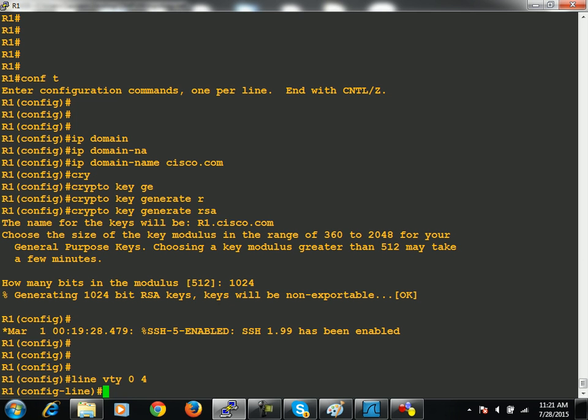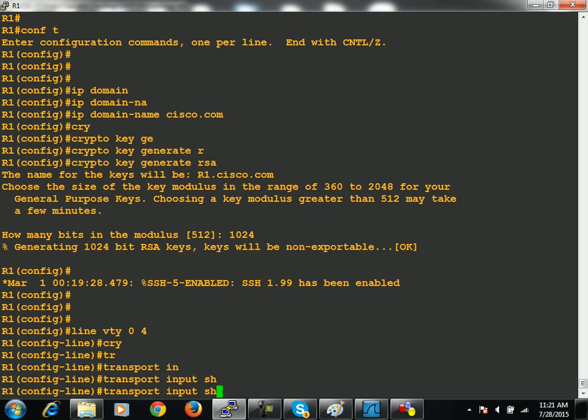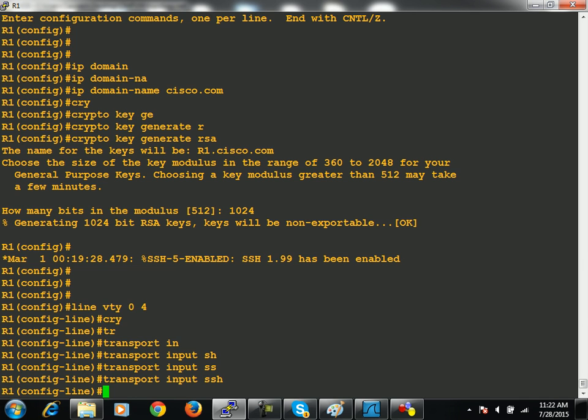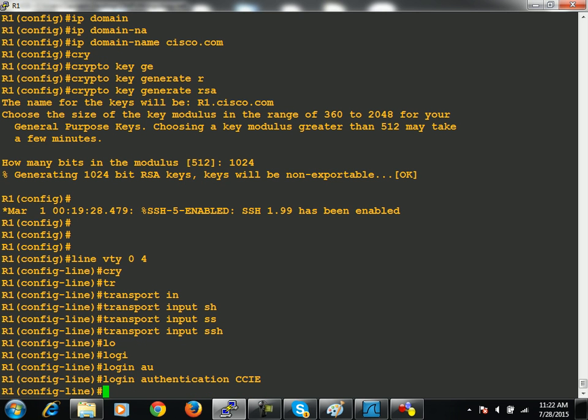If you want that people should be able to access it via SSH only, then you can say that list name, if you want that remote users should get authenticated from the AAA server, right? That was transport input SSH, just to allow external users to access this device via SSH only, not via telnet. You cannot access it via telnet now.